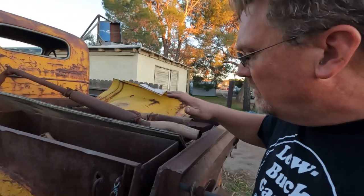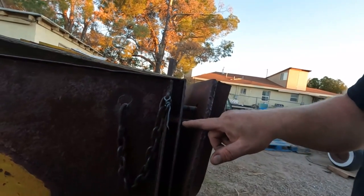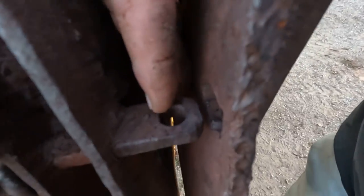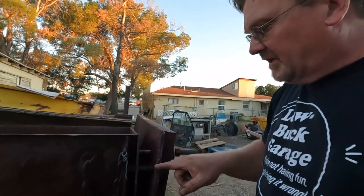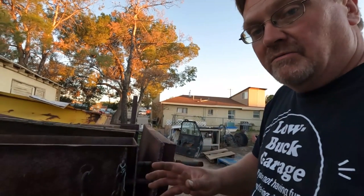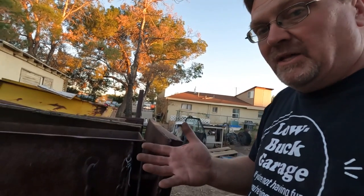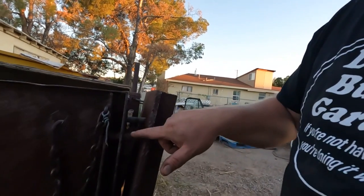I'm all for that. One thing that I'm noticing is it looks like whoever originally made this bed made some nice little latches. I mean, granted, those holes are torch cut. But they did a really good job of it. Whoever built this bed was really good with a torch. I'm pretty impressed by the level of skill here for something that's pretty much a freehand art. But it looks like those stopped working at some point.